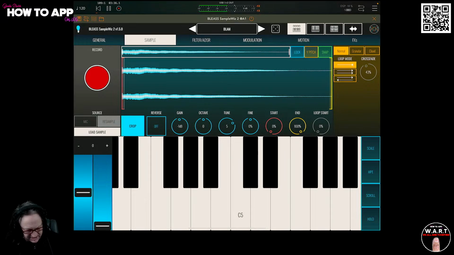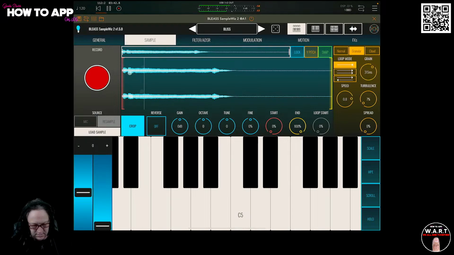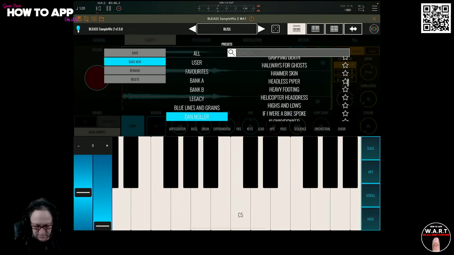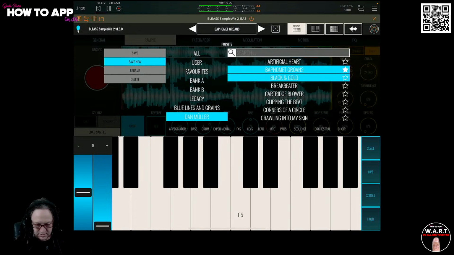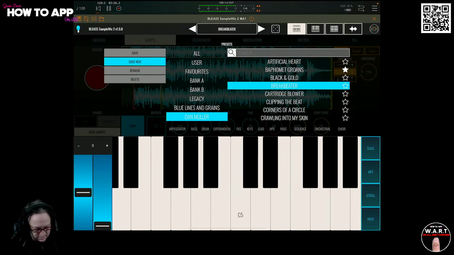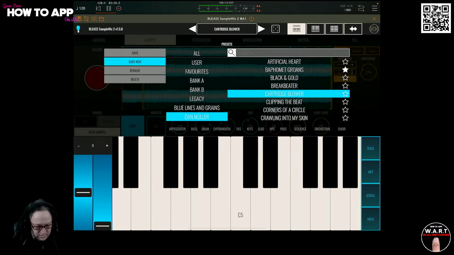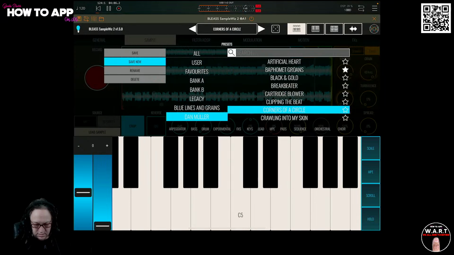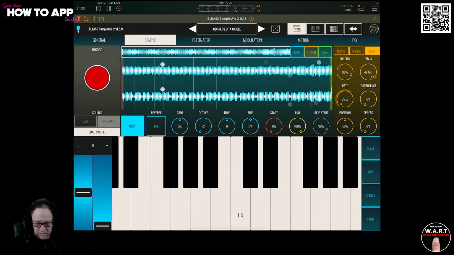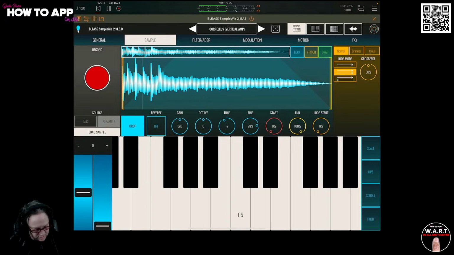Some pretty dark sounds in this pack. Do you know what this one reminds me of?